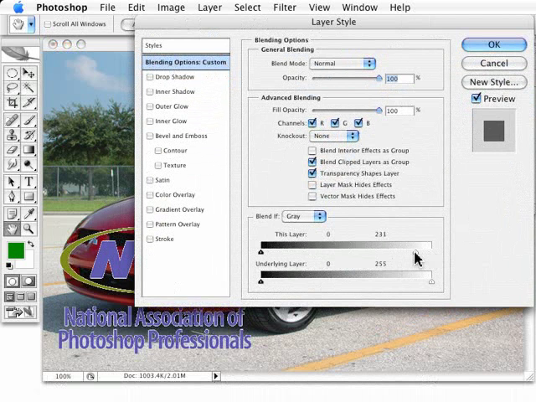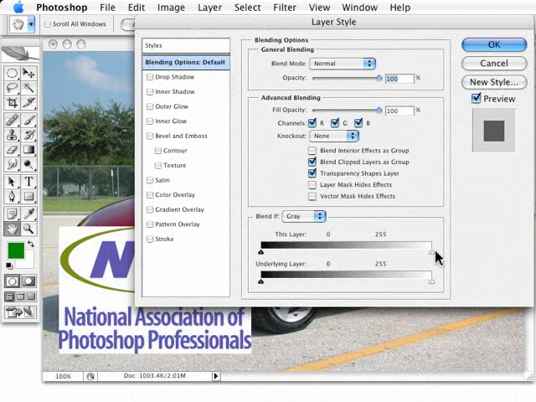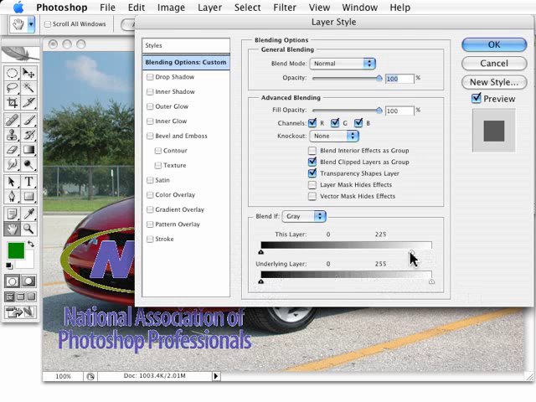As soon as I drag this white triangle, it's saying make whatever is white on this layer see-through. If I drag this triangle, it would say make whatever is dark on this layer see-through, and eventually you would see the wrong areas see through. On the other hand, I could say make whatever's dark underneath show through, or whatever's light underneath show through. But what I want to do again is simply remove the white. Well, see, I barely move it and it's disappeared, but here's the problem.